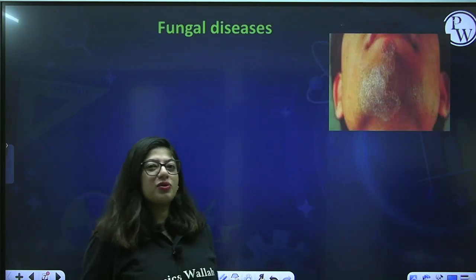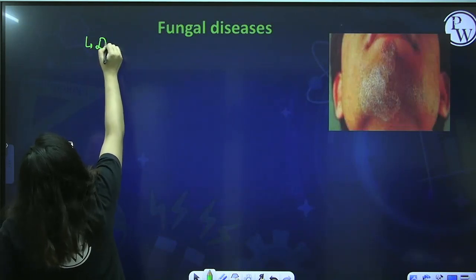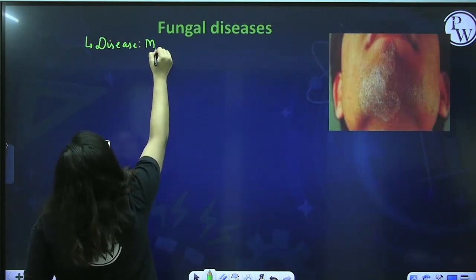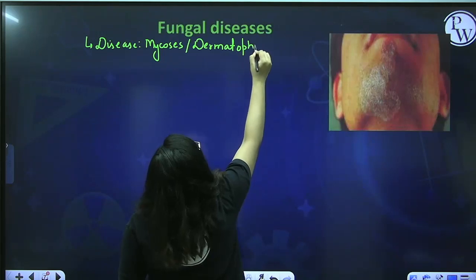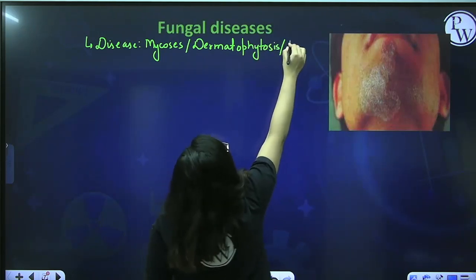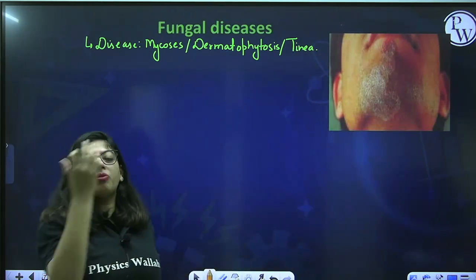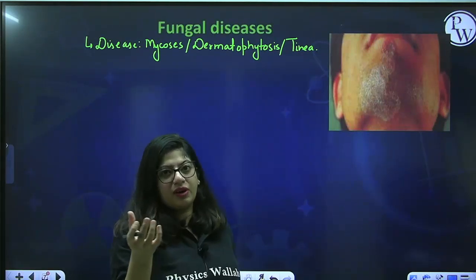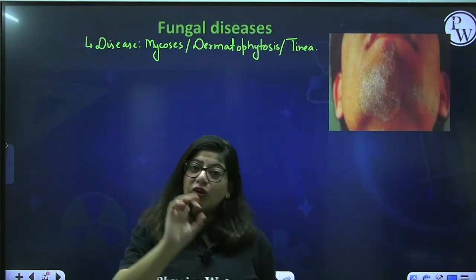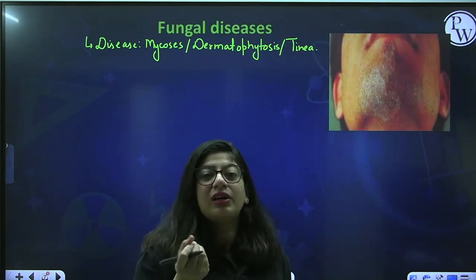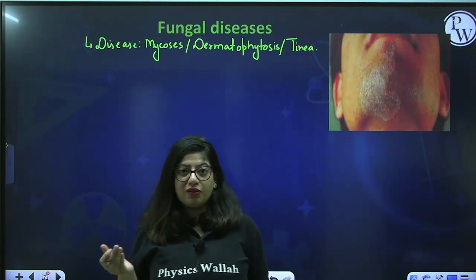The study of fungus is known as mycology, right. The fungal disease is also known as mycosis, or dermatophytosis, or tinea, right? Not every group of fungus causes you disease. Like there is the mushroom fungus that you eat, which does not cause you disease. But there are also mushrooms that are very poisonous, right? So fungus is a big group, and in that we have different types of organisms, right?